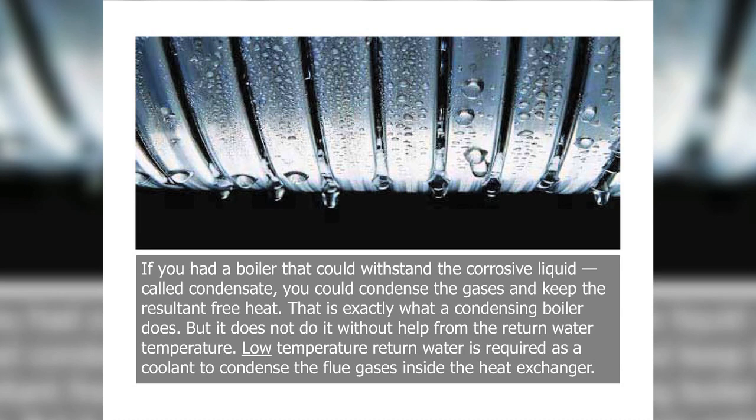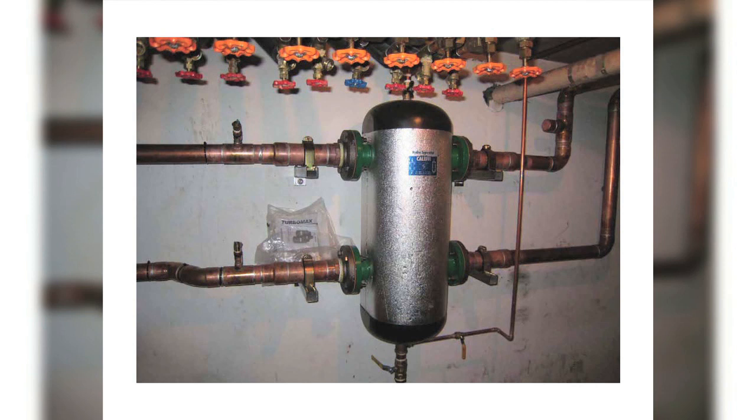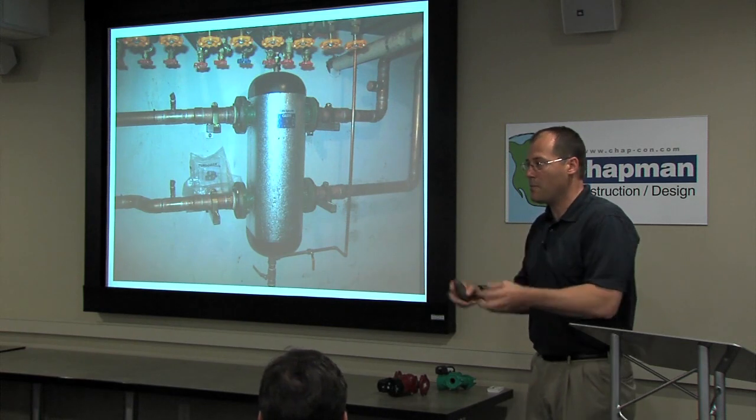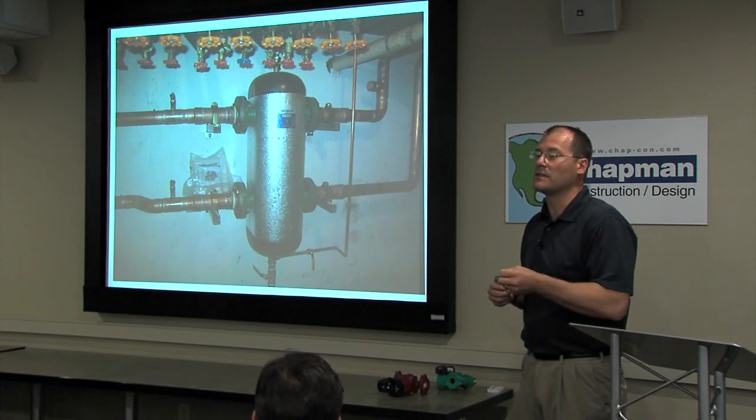So that's a picture of that heat exchanger in action. We are encouraging that to condense. One thing that happens when we talk about this new boiler technology, we go from large mass, large cast iron, lots of water volume. There could be hundreds of gallons in some of these big boilers. And so it was an enormous thermal flywheel. You'd be pumping BTUs and pumping BTUs into this.